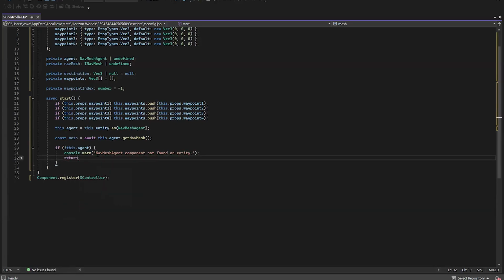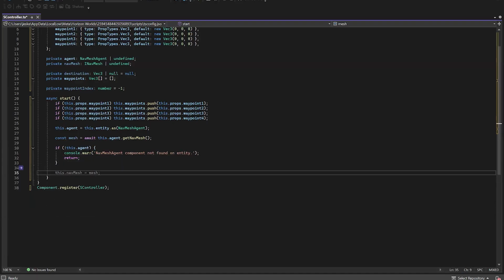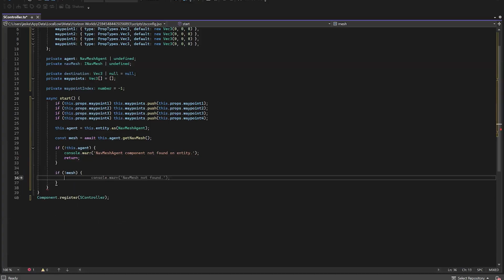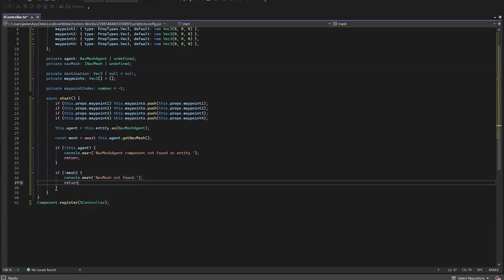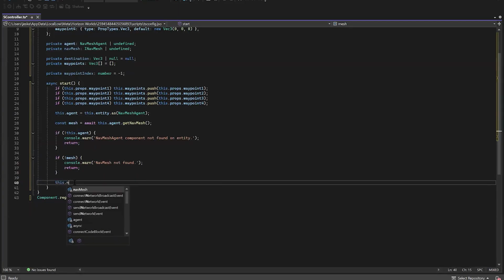Because we need to have these, so we don't want anything else running. And then we'll do the same thing with our mesh if that doesn't exist. So if not mesh, we will do console.warn, NavMesh not found, and then we'll return. Then we can do this.navMesh equals mesh.